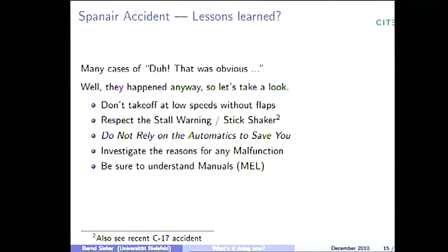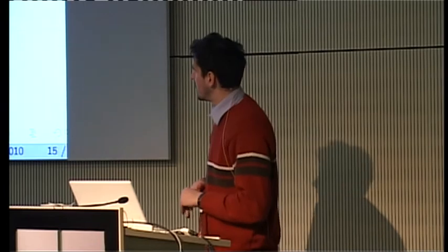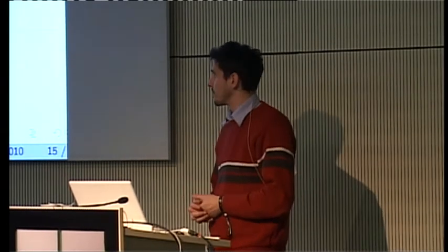One of the safety devices that many modern airliners have, because the behavior once the airplane has stalled becomes uncontrollable, is a warning device called a stick shaker. Once the angle of attack, the angle at which the air meets the aircraft, exceeds a certain value, the stick, the control column, shakes violently. Most modern aircraft have a yoke on top of a stick. It alerts you that you are about to lose control if you continue pulling the nose up. And you should always respect the stick shaker.